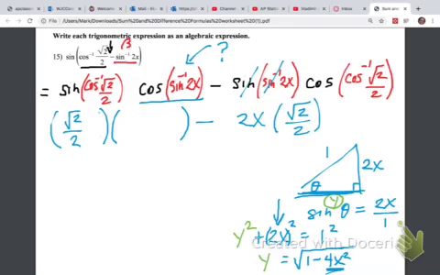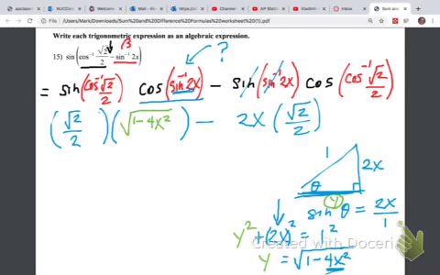And what's the cosine of theta? That is, what is the cosine of the angle up here that gives you a sine equal to 2x? Well, it is y. You could say it's adjacent over hypotenuse, but that would just be y over 1. So we have the cosine value here as square root. Maybe I will color code that. Where did that come from? That came from down here. The square root of 1 minus 4x squared.